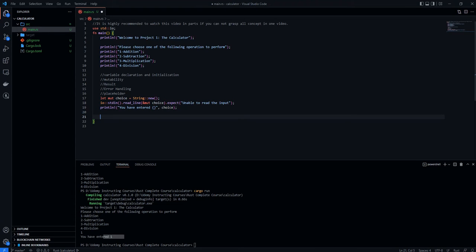So again, we'll use the same mechanism. We'll use the same readline function to get the input from the user. So what we can do is either we can redeclare this here as well.